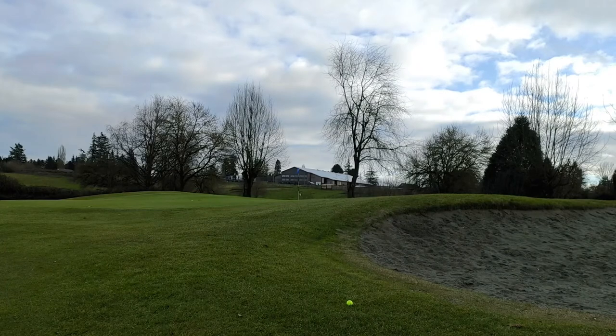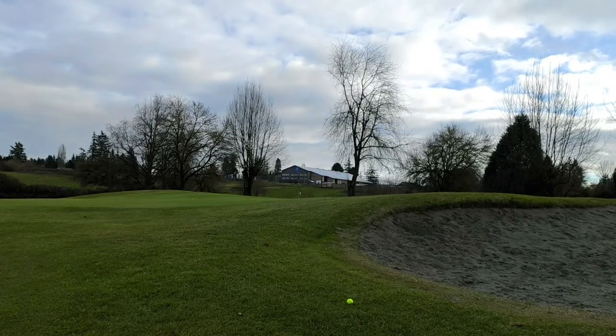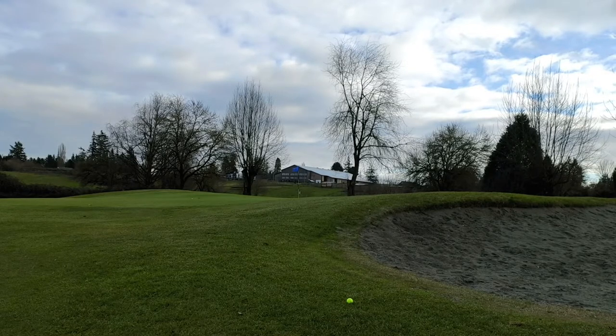Okay, so we hit the bunker, but I hope you can see without the contrast problem. It's definitely unplayable. We got no rakes here, and it just looks like it got bombarded by missiles. So I just brought it back to the point of entry. We're gonna chip it on.